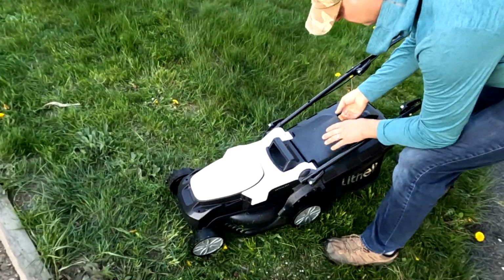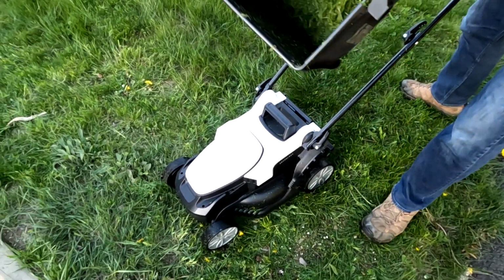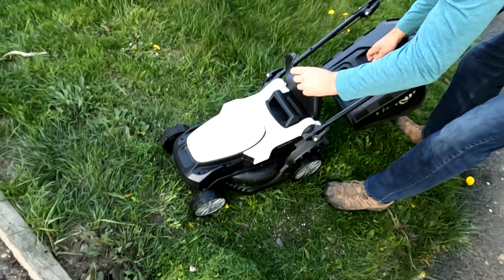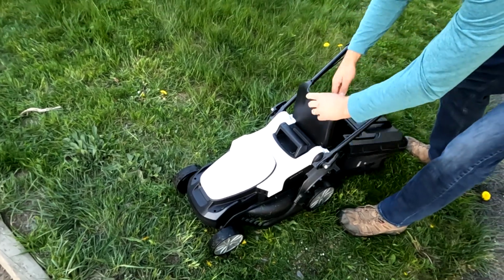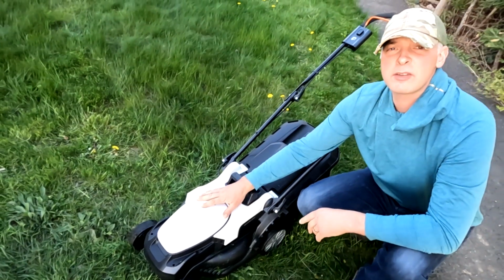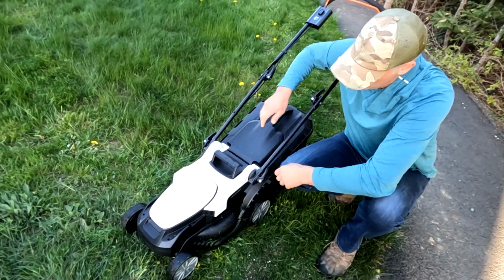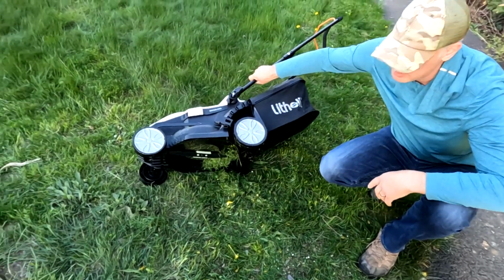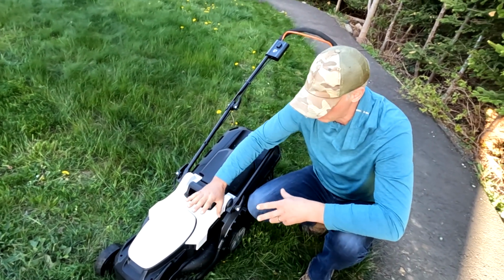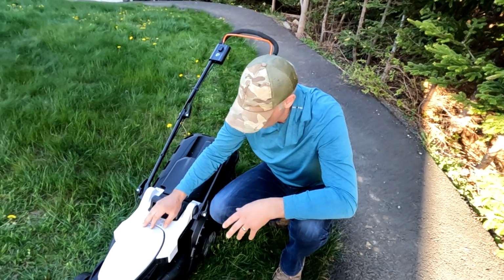I think one walk of the perimeter of that 1,000 square feet pretty much requires an empty. Thankfully, it's not that big a deal to empty it. Another neat advantage with this is that it's all, I don't know if it's vinyl or plastic, but there's no metal parts. You buy a lot of lawnmowers, this whole thing rusts out, right? You have to take very good care of a conventional lawnmower or it'll rust out. This is all plastic, so I can't see that happening, at least not in the same way.